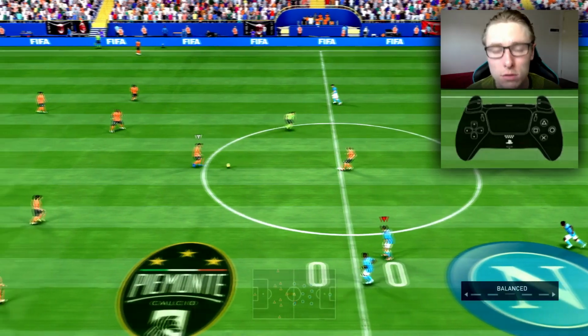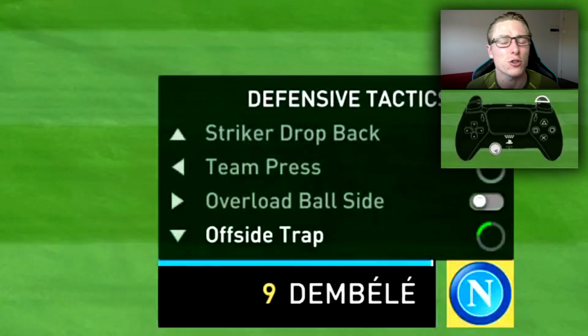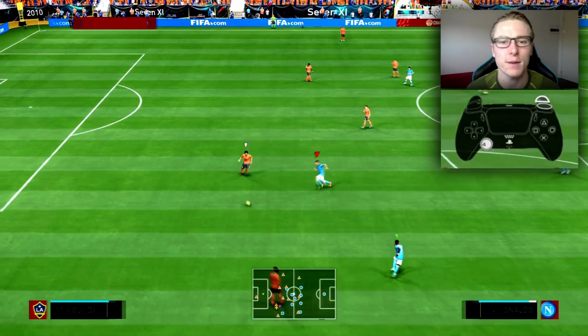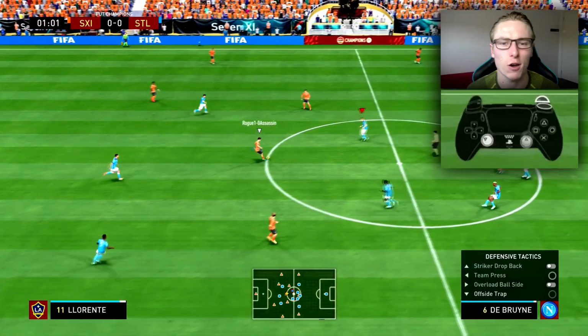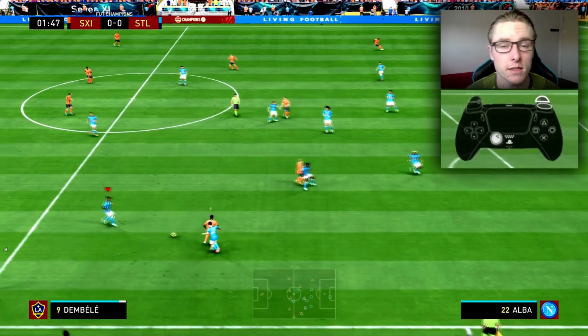One extra tip also that I can give you guys as soon as your opponent has kicked off is that you activate offside trap for your players to push up as a defensive line and to begin putting that pressure onto your opponent. To offside trap, you just need to double press down on the D-pad and that will activate the offside trap, which will push all of your defenders up in one motion so that you can begin pressurizing your opponent.